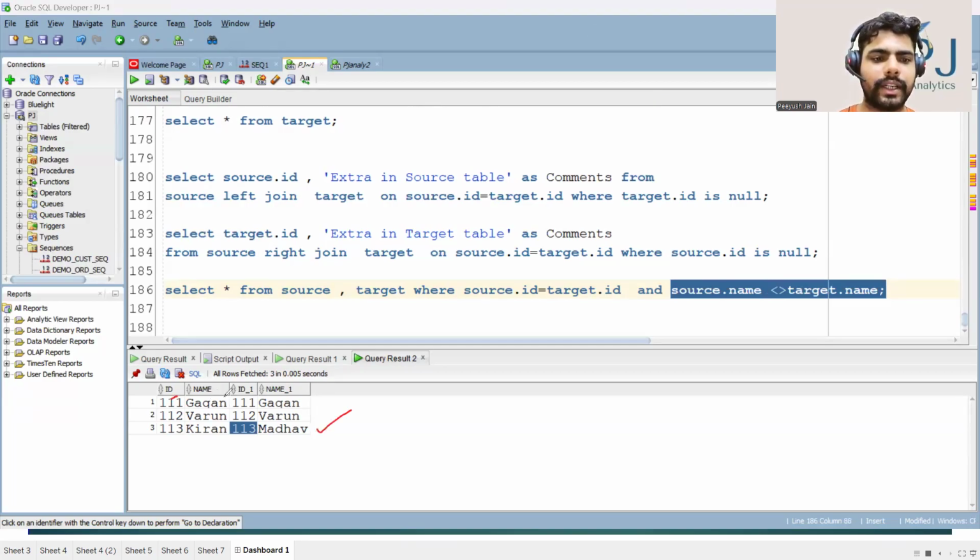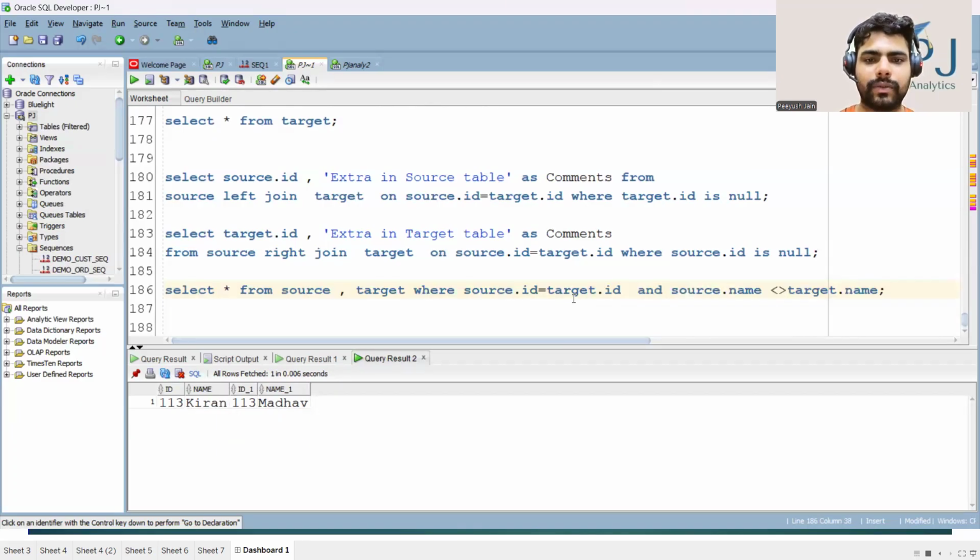For the first two records, ID is matching and name is also matching. For the last record, ID is matching but the name is not matching. I just need those IDs where the name is not matching. So let's run it. Now if I run this query, we can see 113, the ID where the name is not matching.